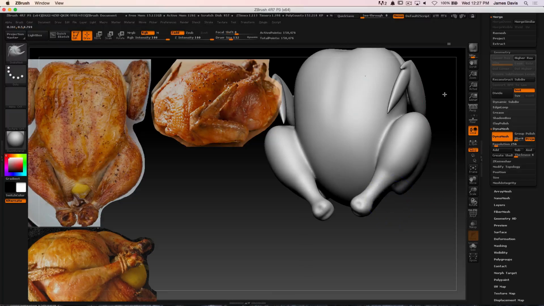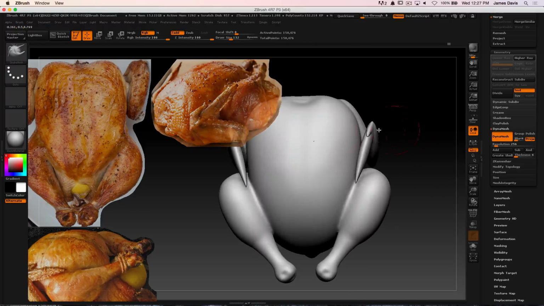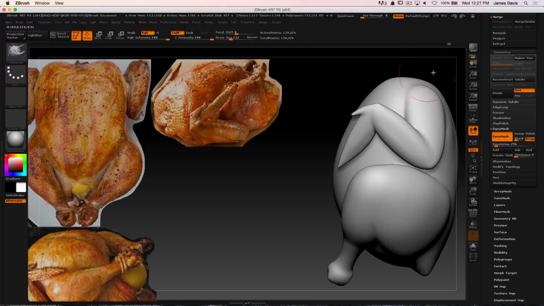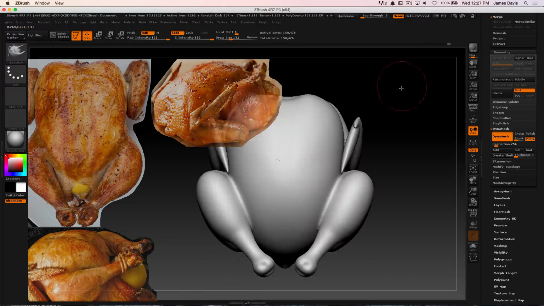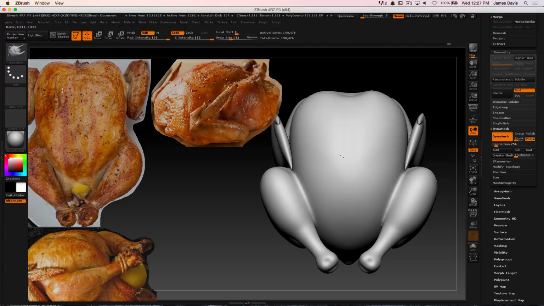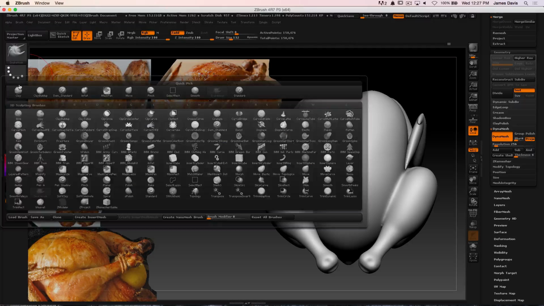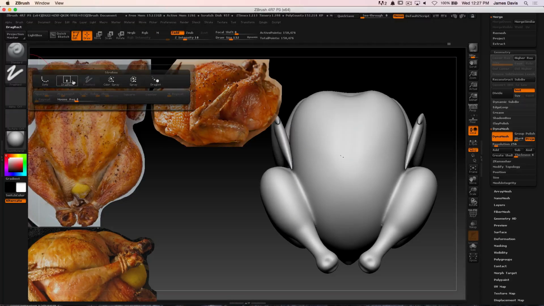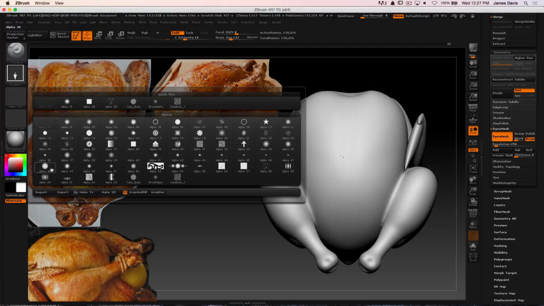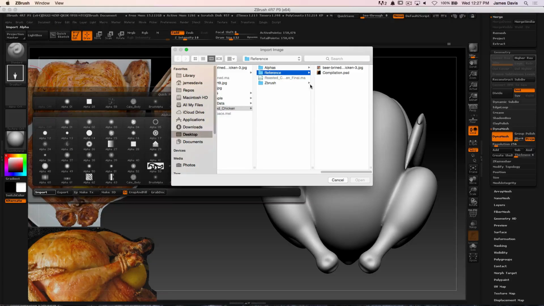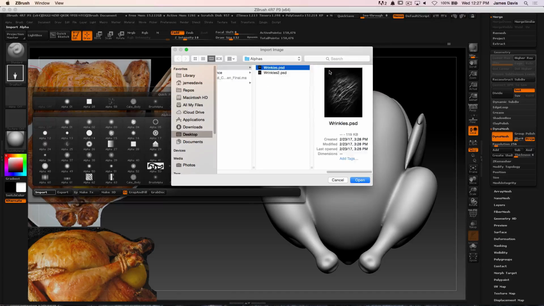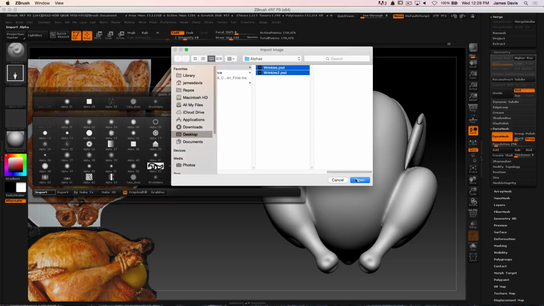Pretty easy. After that, a lot of detail comes from the wrinkles and stuff like that, so that will take the most time. I do suggest finding yourself some skin alphas, some wrinkle alphas on Google, on pixelogic.com. They have some alphas in there as well. So I would go there, but switching back to the standard brush, going to go to drag rectangle, alpha, import, and I have some alphas I'm going to use myself. So I have wrinkle 1 and wrinkle 2.